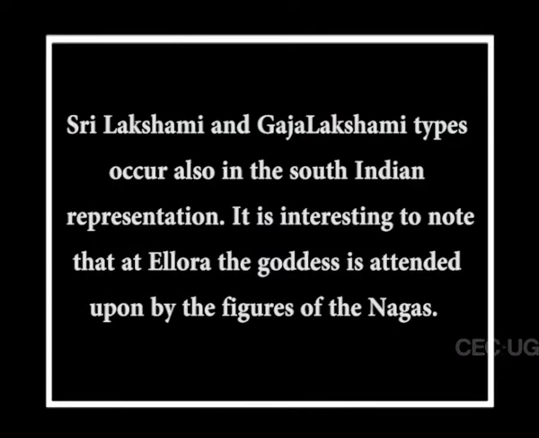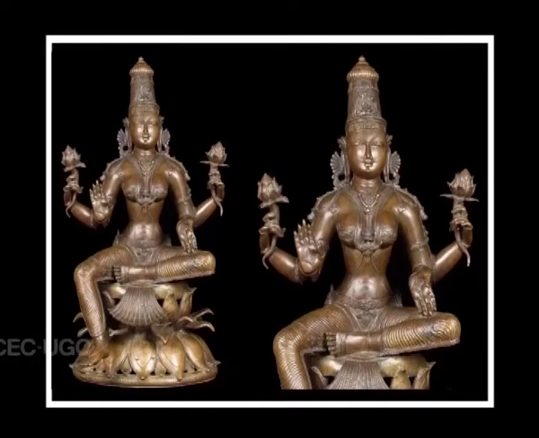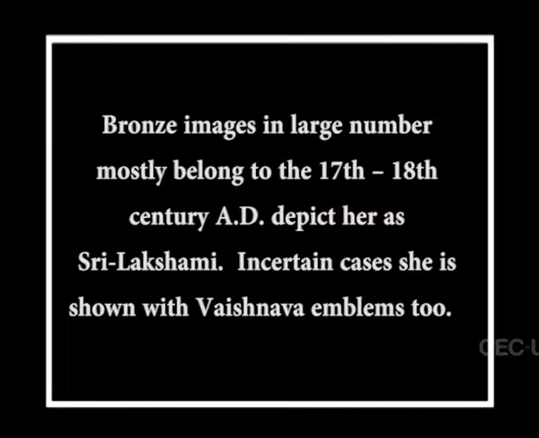Shri Lakshmi and Gaja Lakshmi types occur also in the South Indian representations. It is interesting to note that at Ellora, the goddess is attended upon by the figures of Nagas. Gaja Lakshmi occurs with usual attributes and jewelry at Pitalkhora. Bronze images in large number, mostly belonging to the 17th and 18th century AD, depict her as Shri Lakshmi. In certain cases, she is shown with Vaishnava emblems too.